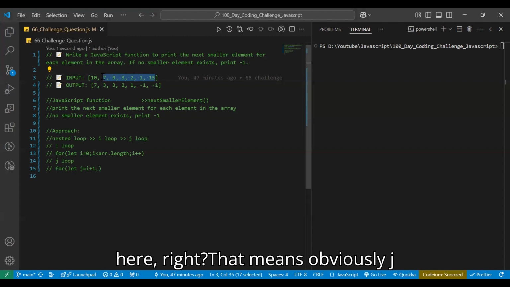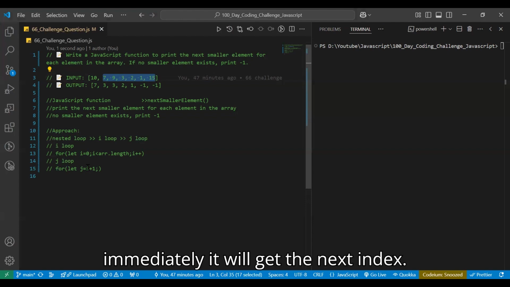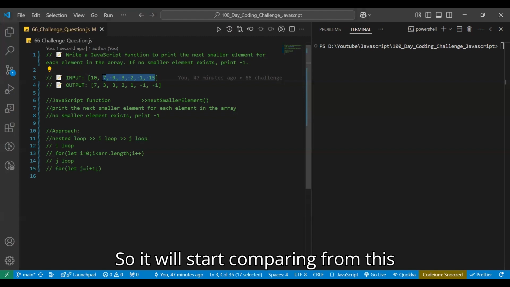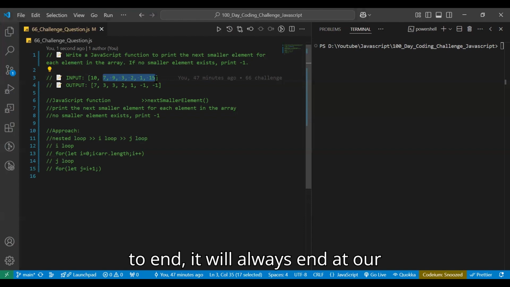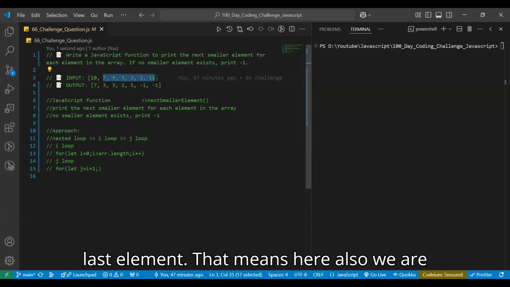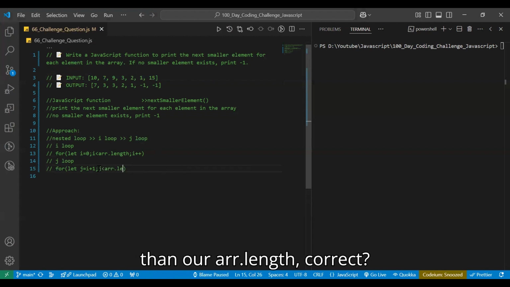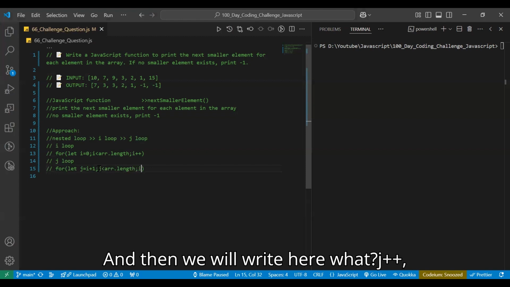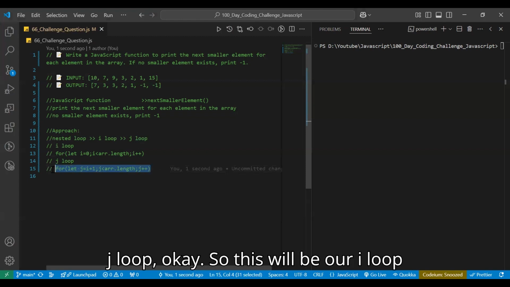That means obviously J is the next element of our I. So that is why I plus 1. So immediately it will get the next index, and it will start comparing from this point. And it is always going to end at our last element. That means here also we write J should be less than our ARR dot length, correct? And then J plus plus, correct? So this will be our J loop, okay?